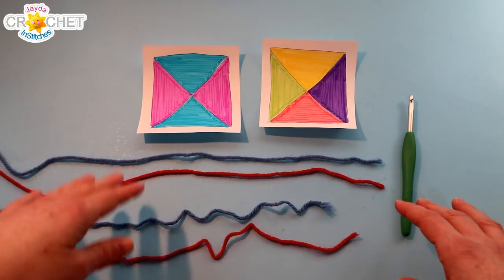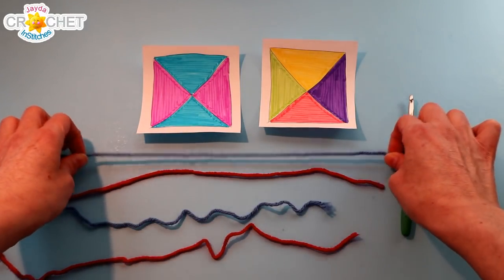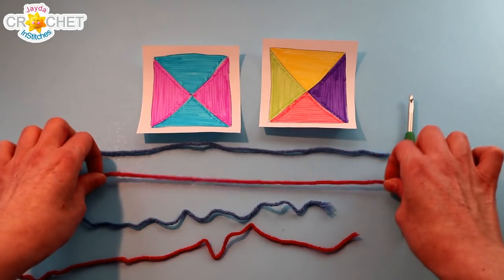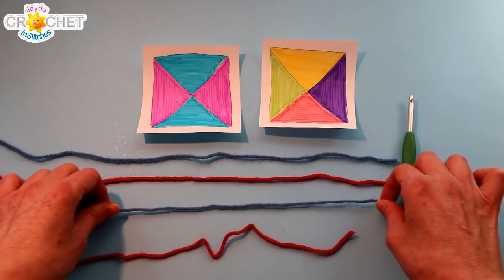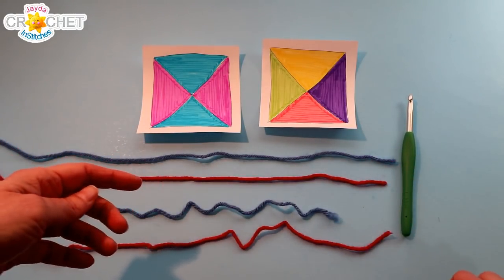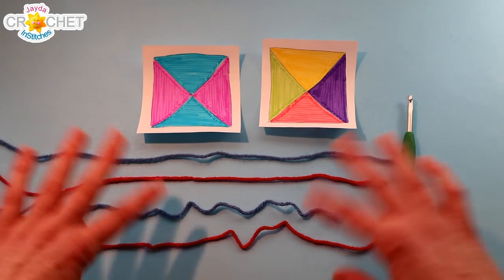The other thing you can do if you're making the two-tone hourglass square like I am is, if you've got more than one ball of each color, just break into a new ball. So I'm finishing up a main color ball and a contrasting color ball from my last square, and I've also just started into the next two balls of the same colors that I've got. So I'm still gonna have four balls of yarn bouncing around. It's just that I've started into two new ones, knowing full well that I'm going to be using it throughout the year.